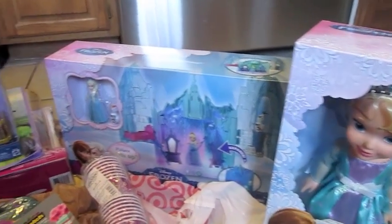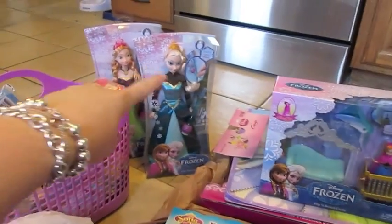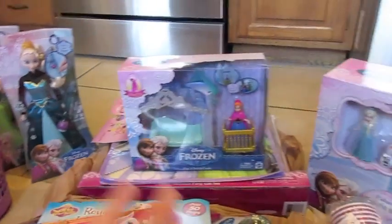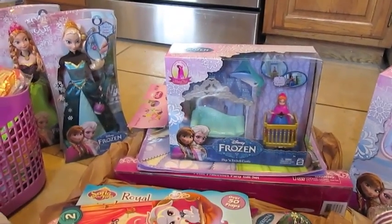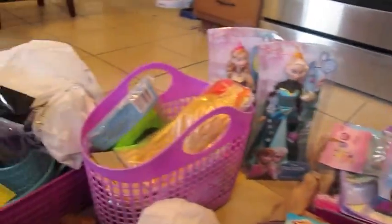With this amount of gifts — she's also going to get gifts from friends, grandparents, and other family members — this is obviously more than enough. I may actually give her some of these things on her birthday so we can use them as decorations at her party. I'm not sure yet what I'll give on her birthday versus at her party, but if I give her these for her birthday, we'll use them as table decoration at her party. I think that will work out nicely.